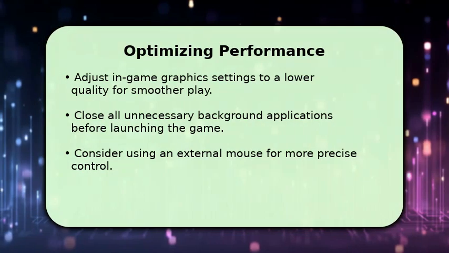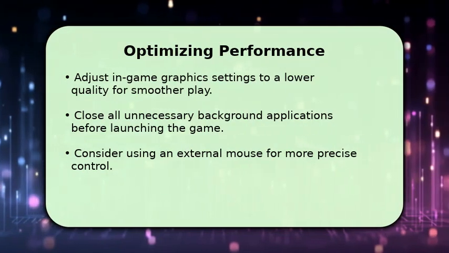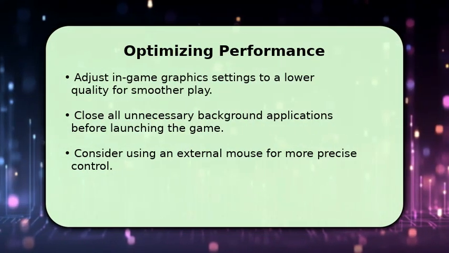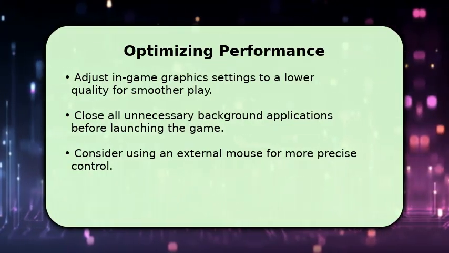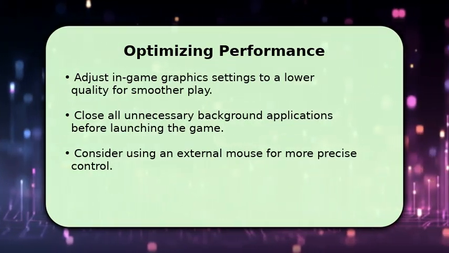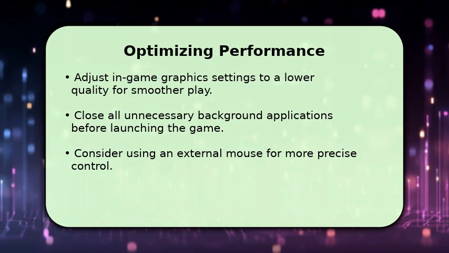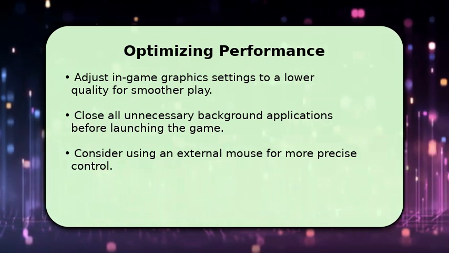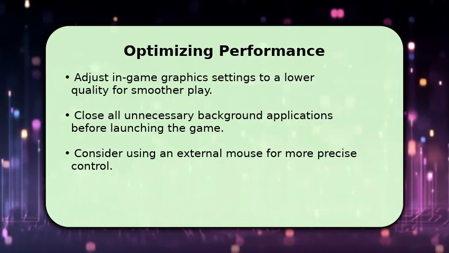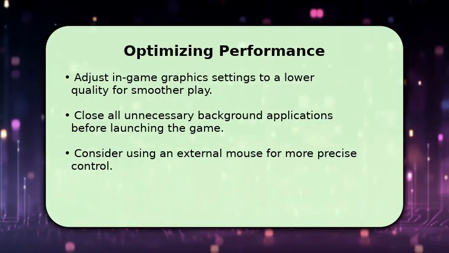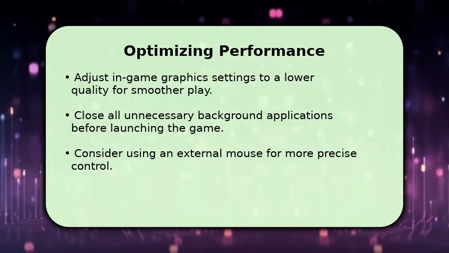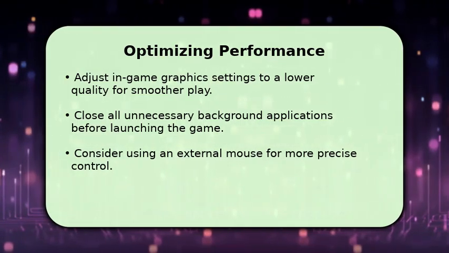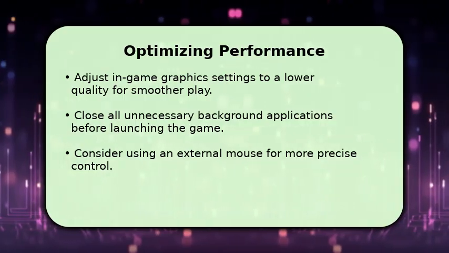To ensure the best possible experience, optimizing your game settings is key. Within Geometry Dash, navigate to the graphics options and consider lowering the quality settings for smoother frame rates, especially on older MacBooks. Additionally, close any applications running in the background to free up valuable system resources. For enhanced precision during gameplay, many players find using an external mouse incredibly helpful.